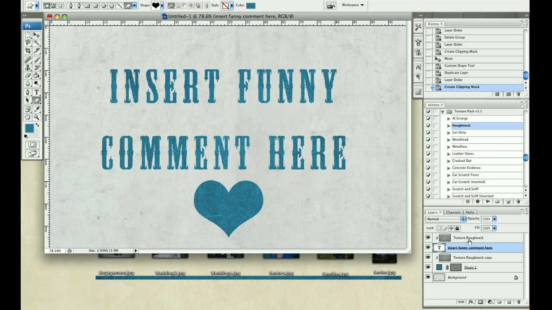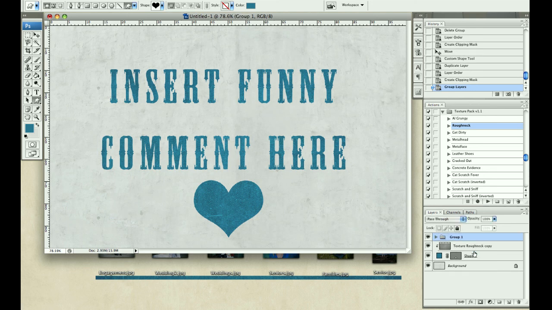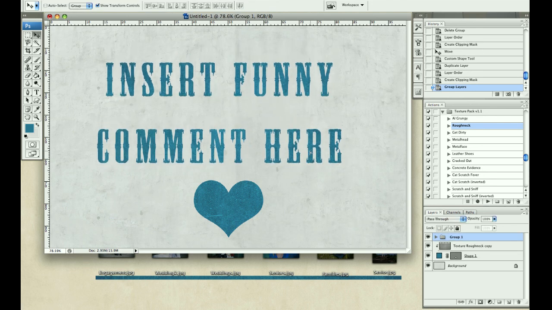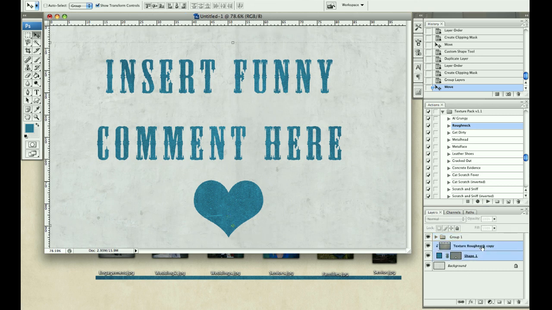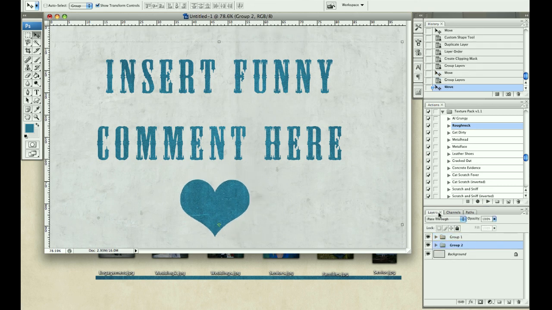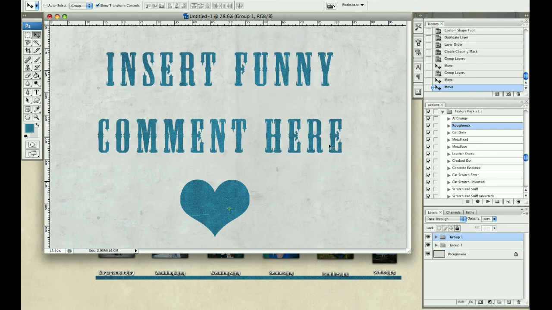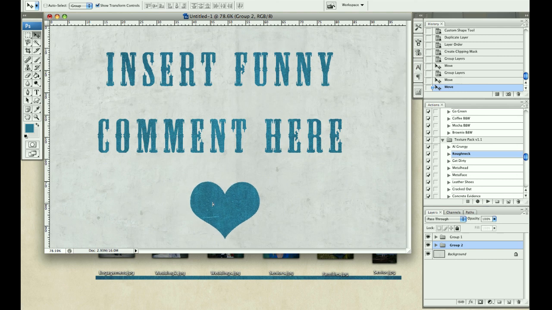If you want to group two things together, say we wanted to lock the texture to this text, we could do that by hitting Apple G, and now we can move both of those around. And I'll do the same with this, Apple G. And then once you've done that, if you like it that way, you can leave it. A lot of you will probably want to do that because you have more control over the colors. That way it matches your branding and what you're going for.